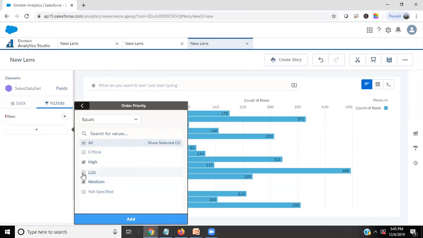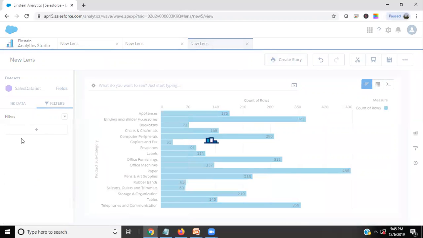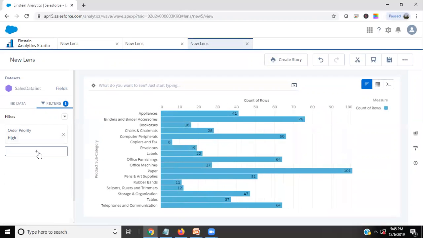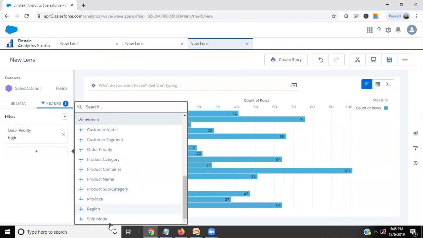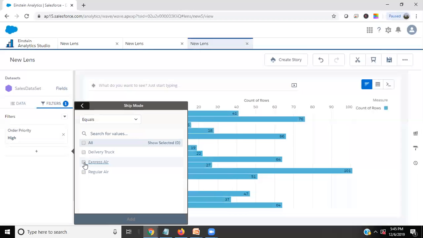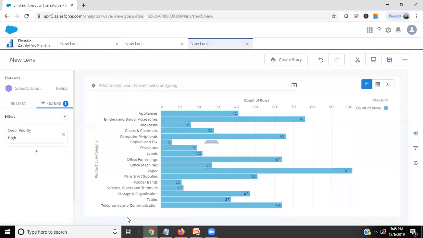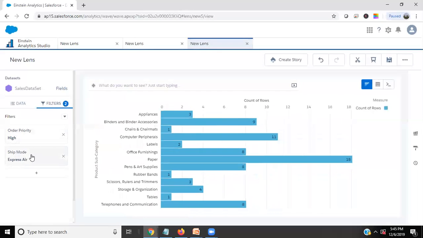I just add this filter. This is one filter I added. One more filter I'm going to add, and this filter is based on shipping mode, express air, and add this. So basically I have added these two filters, and at present these two filters work as an and condition.